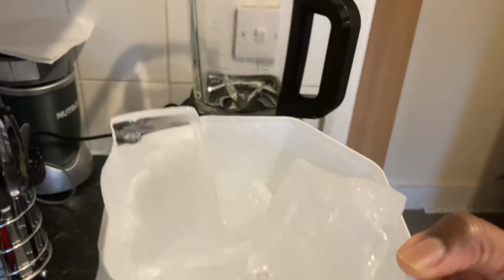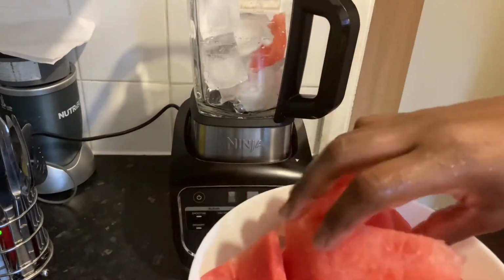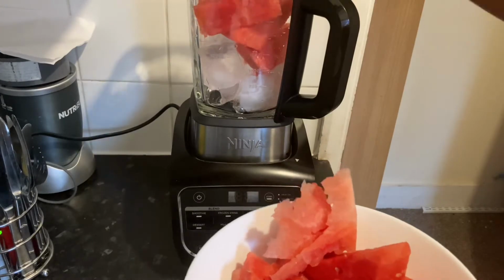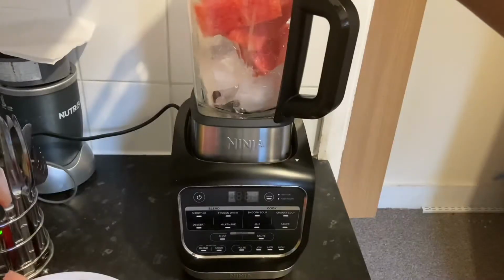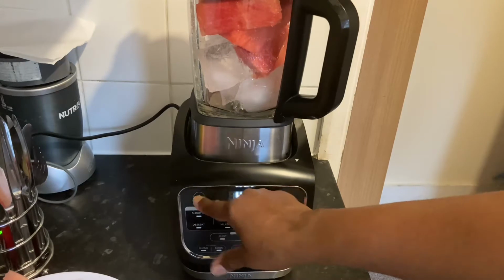Now I'm going to add my ice to my blender. In goes my watermelon. And now I'm adding my lime juice here. And now we're going to blend.